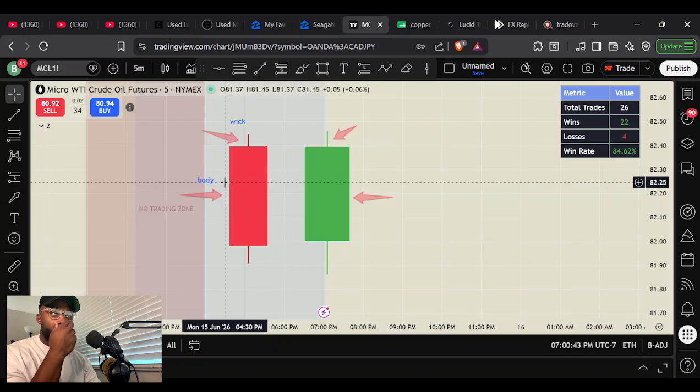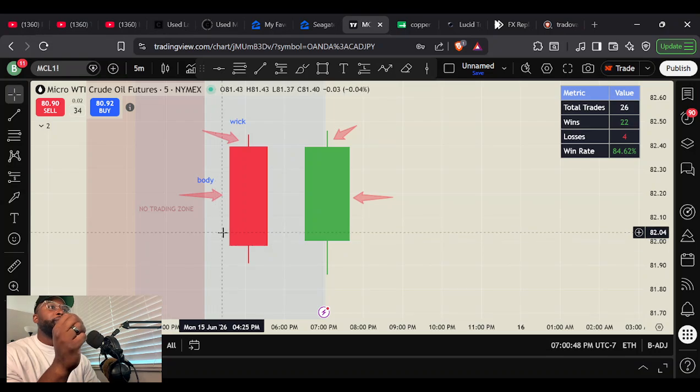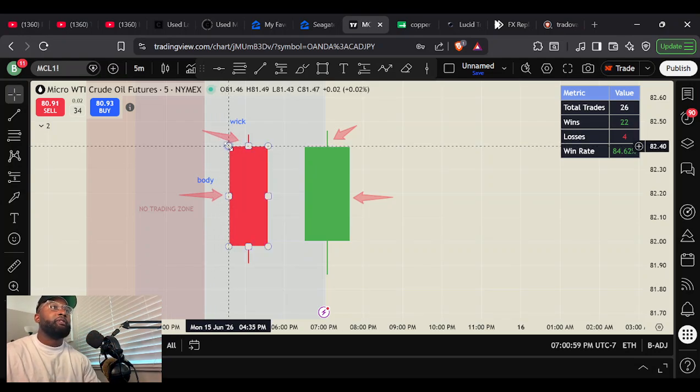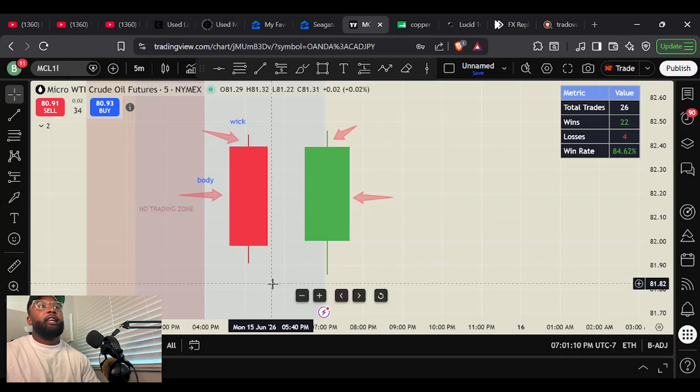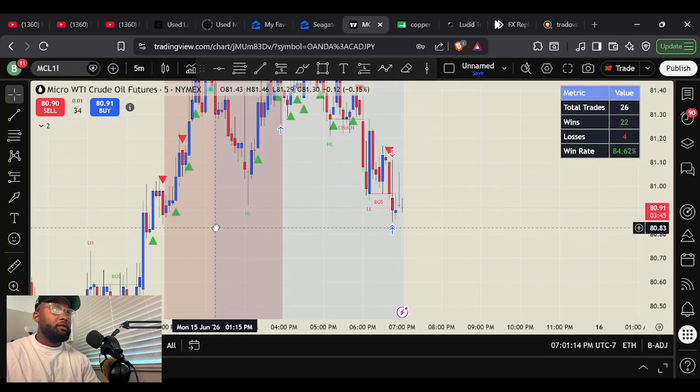So we're going to get into the body of it right now. So the body in this example, we'll use this bearish body. Where this starts right here, the very top of the bearish candle, not including the wick, just the body, that's where the price opens. And at the bottom is where it closes. And then let me show you as an example. So we see this trend right here, right?